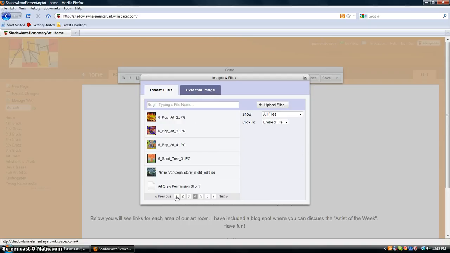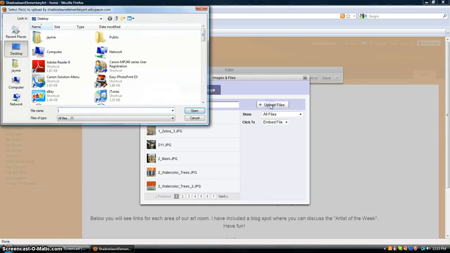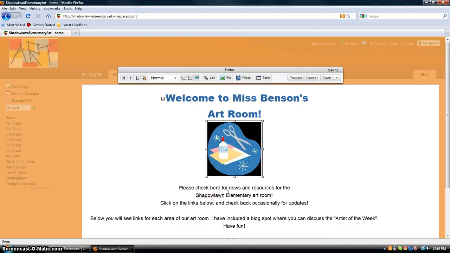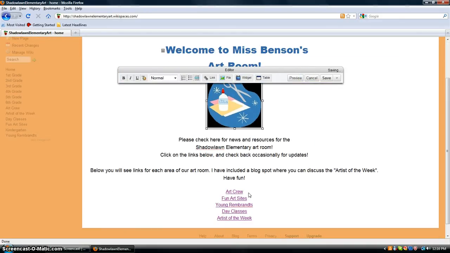Basically it's just like a normal upload for an image. You click on Upload Files. That will let you find it on your desktop or wherever you've saved your images, and that will insert it into the file folder here, and then you just click on it once, and it will insert the image into your Wikispace page. So that's how I've done that.